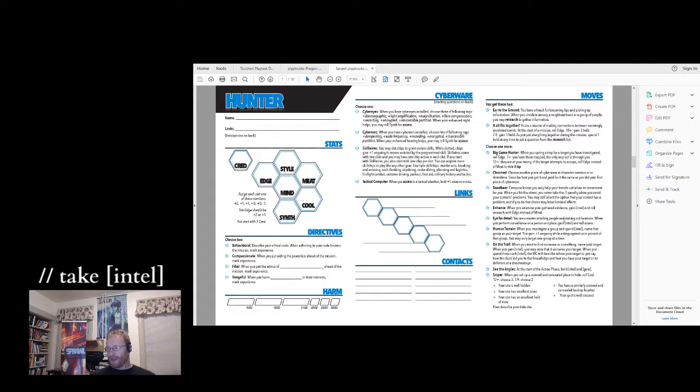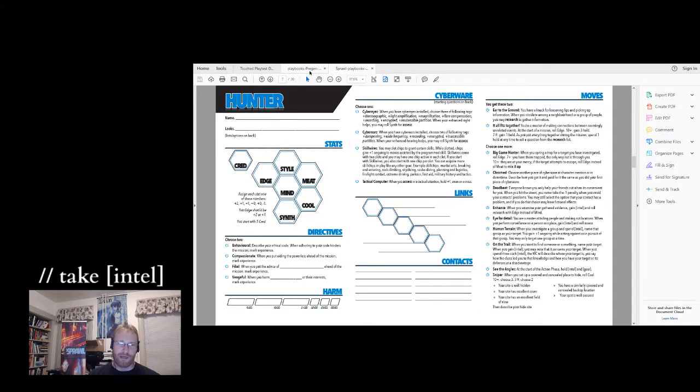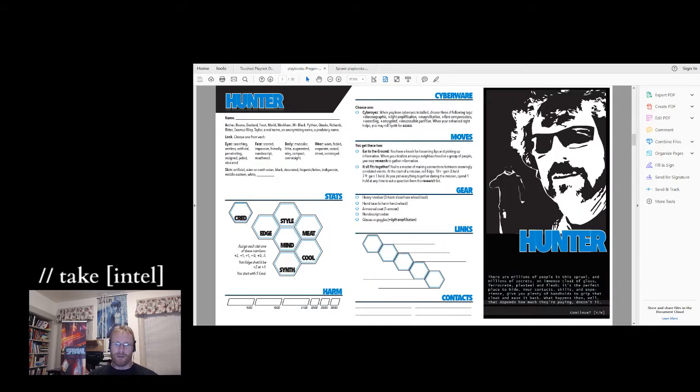So with that in mind, what I am planning to do is take this two-sided thing that is great for full-on play, but not so good if I want to get them in and out of the game in 5 or 10 minutes, right? And I'm going to cut it down to this. So this is what I've done for the Hunter already. You'll immediately see that there's a few changes I've made. I'll just flick back to it.